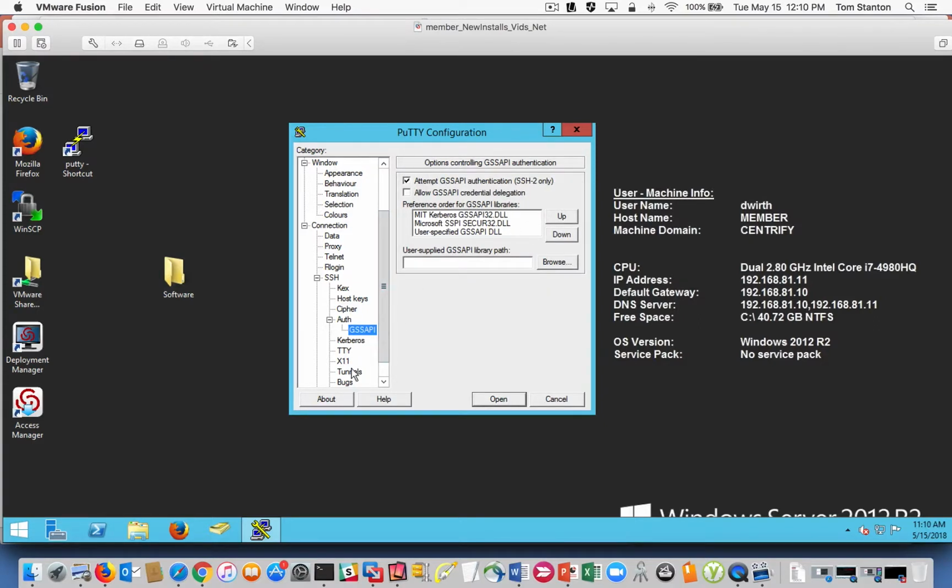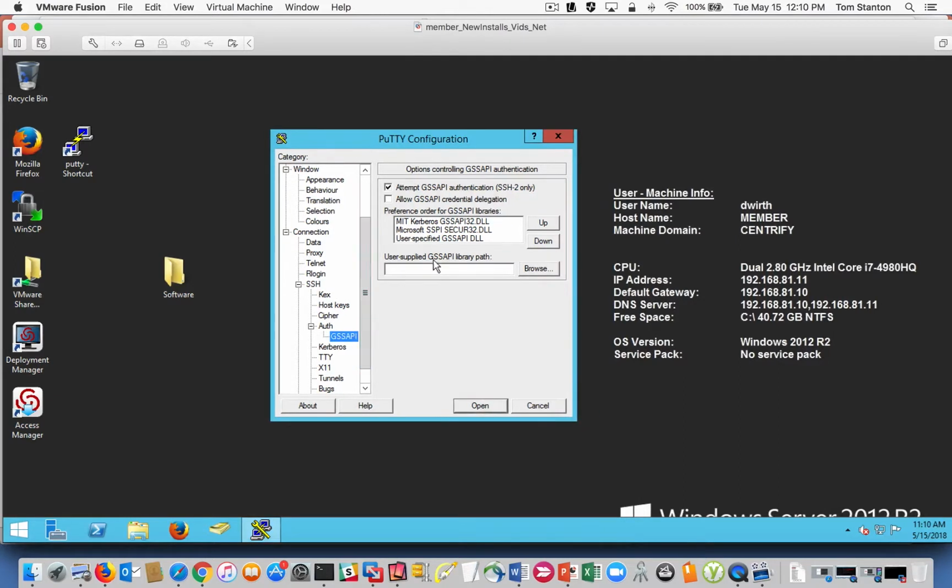If the test user you log into the Unix Linux machine with is the same as the user you're logged on as now, like mine is Diana Worth, and that's my test user, this PuTTY will try to log you in with GSSAPI, single sign-on. So it's going to grab your Kerberos ticket, and we'll discuss that as well.